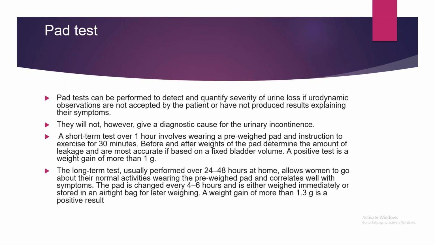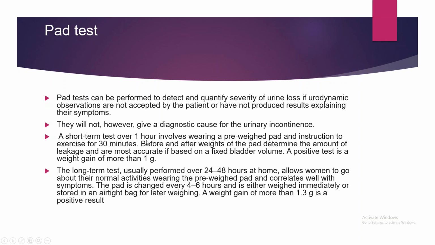Okay. So what is this pad test? They have given it in very great detail in the talk. That's why I'm describing it. So it is performed to detect and quantify the severity of urine loss if urodynamic observations are not accepted by the patient. So the patient is not ready to do the urodynamic studies, or if urodynamics have not produced results explaining the patient's symptoms. Usually, but they will not give any diagnostic cause for the urinary incontinence.